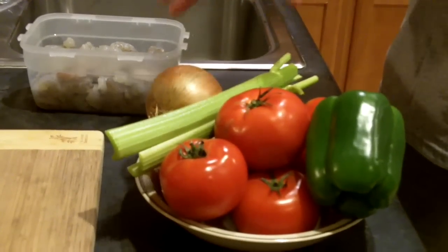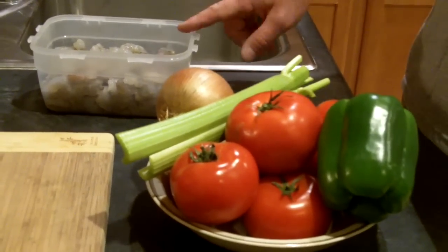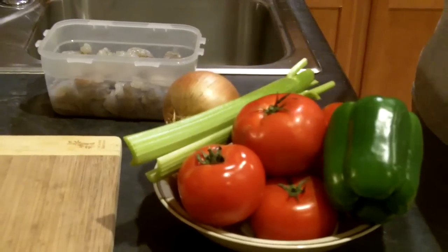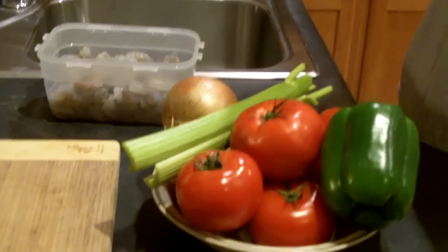We're going to make a roux, then we're going to add our vegetables, saute them, then we're going to add our shrimp stock to it, let that cook down. We're going to add a few other things to it. Then once it's all done, we're going to serve that over rice, and I guarantee you're going to like this one. This is hands down one of my favorite dishes. It's pretty easy to make, just a little bit time consuming.